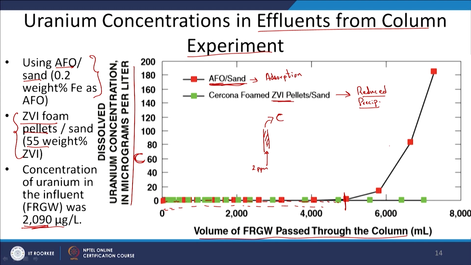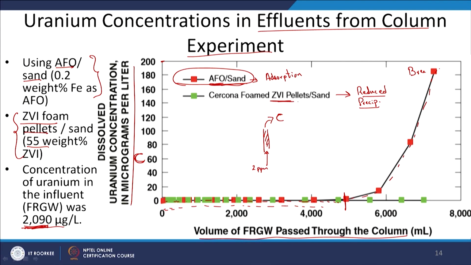And then for the case of the ferric hydroxide or oxyhydroxide, you see that the concentration has started to increase. So, what does that mean? Breakthrough, let us say. I mean, we haven't reached breakthrough because it's still 200 ppb and we started out with 2000 ppb. So breakthrough has not yet occurred, but you see that now the concentration is no more 0, and some of the particles are now leaving the system. It's going to approach complete breakthrough, or 100% breakthrough.